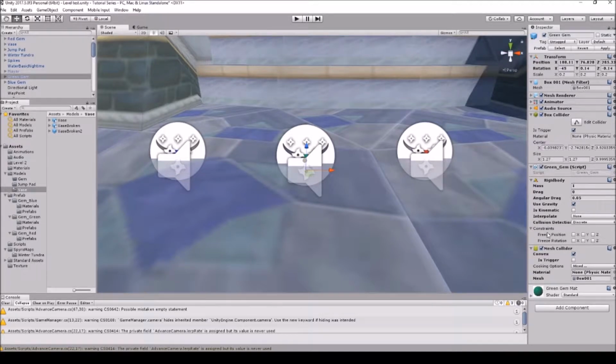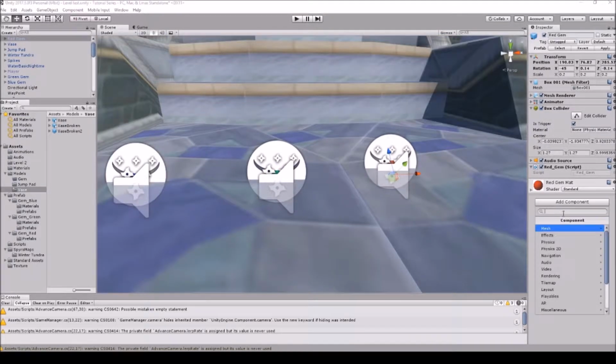We're also going to have to make sure that there's a mesh collider on it, and because this is Unity 5 or above, I think you have to make sure that it's convex. I'm going to select the gems, each one. We have 3: the green, the red, and the blue.